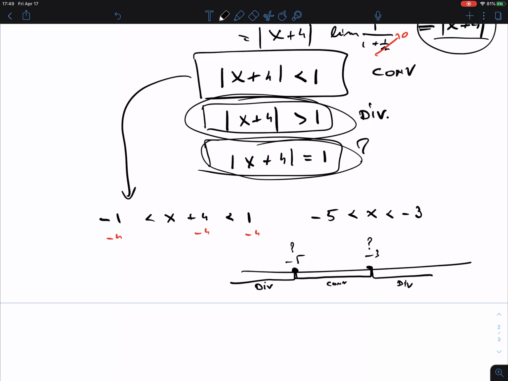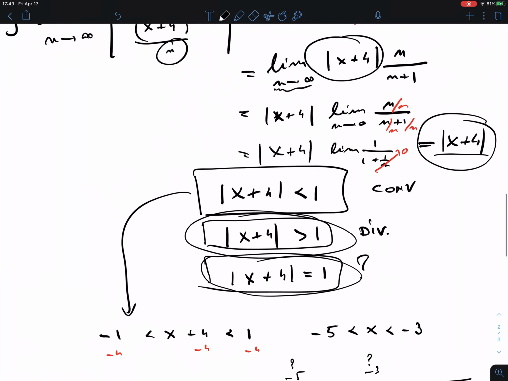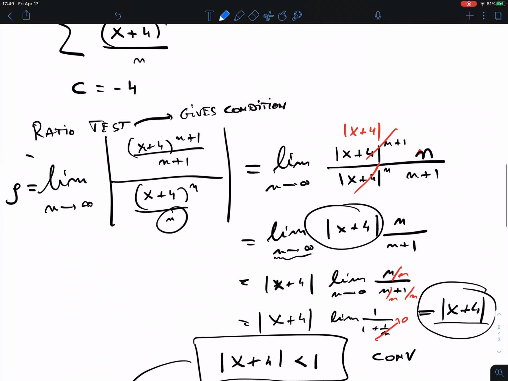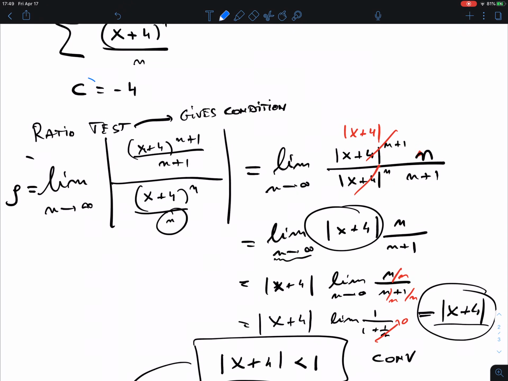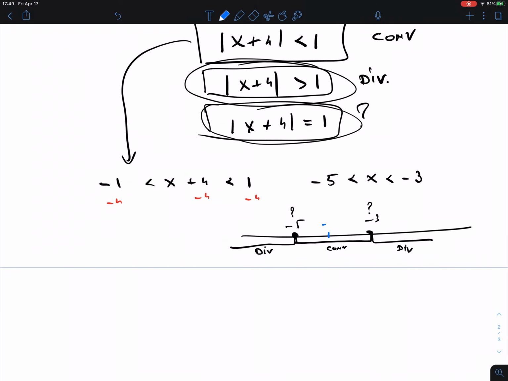I will explain this, but before I do, I'm going to give you what I think is an easier and quicker way of finding this interval. I want to point out something that might seem a little bit of an accident, but let's look at the center. Where's the center here? It's -4, right? Where is -4 on the line? Well, exactly here, in the middle, in the center. That's why it's called center.